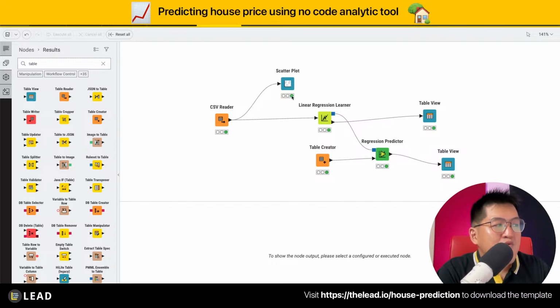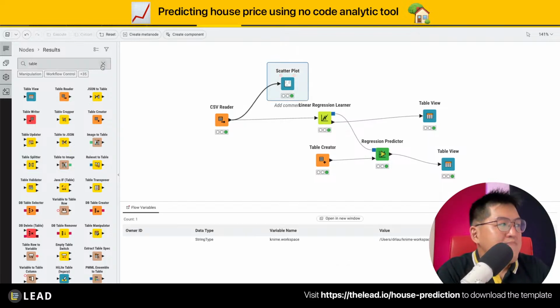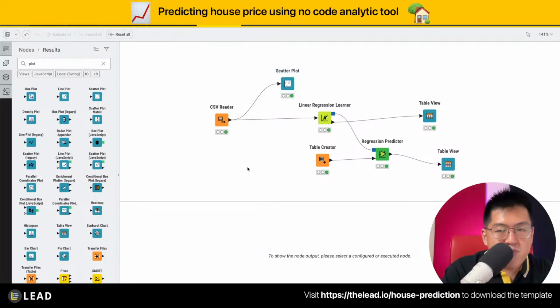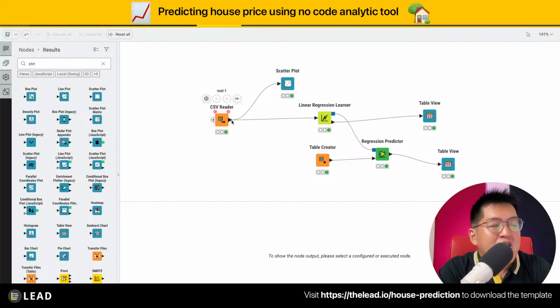So you craft your workflow here, and you get your data first, and then after that, because this data is clean already, I don't have to go through any special process to clean up, and we pass it to chart engine. We draw a plot first. You can draw scatter plot. You just type the keyword plot here. You get all sorts of different plots. You get box plot. You got line plot. If you have a time series, you use line plot. And maybe next time I'll run a data visualization workshop just to teach you all how to choose the right visualization. And this triangle is usually an output. So every output can be used multiple times. You can pump it to different components.